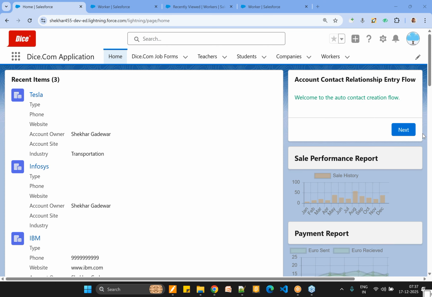See what I will do now. While creating a worker, I'm going to make it empty. So I'll try to create a worker record and we'll try to keep it empty. Okay, let's see how we can do that.